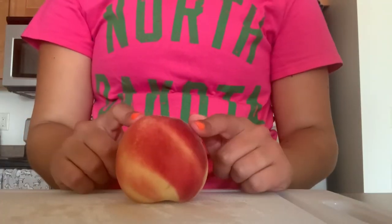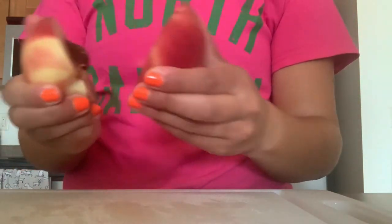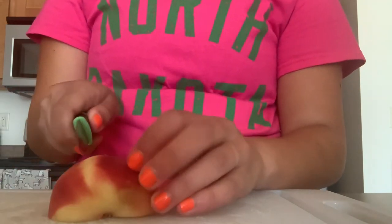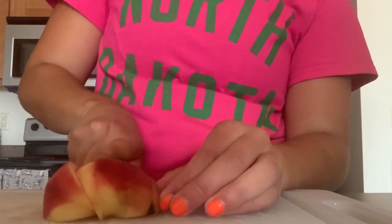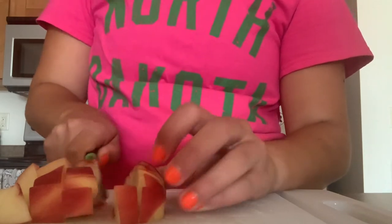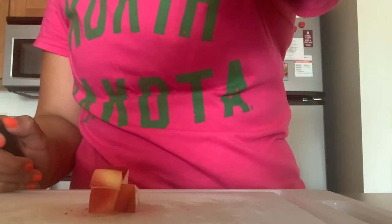We're back with our peach. Again, I mentioned I'm using a white peach, so I'm going to slice around it, remove the little stem if there is one. Peaches do tend to come out nicely — the pit just kind of pulls out, which is nice. Then I'm just going to flip it over and work with one half at a time. I'll kind of cut it as if I were cutting an onion — make wedges and then cut those wedges maybe three to four times, depending on the size of the peach. You want to make sure that they don't have any major bruises on them. This is what the inside of a white peach looks like — it's really personal preference what kind of peach you decide to use.